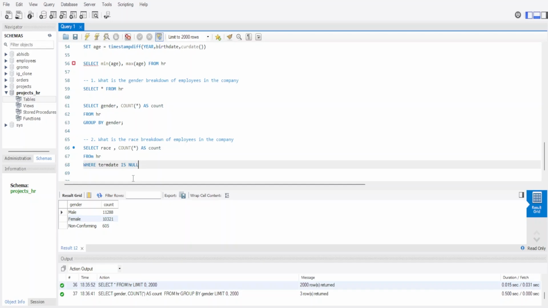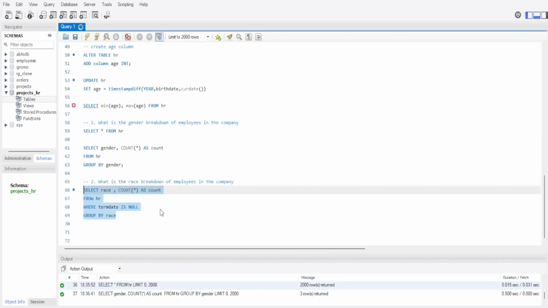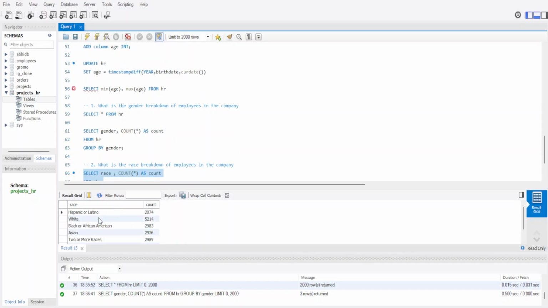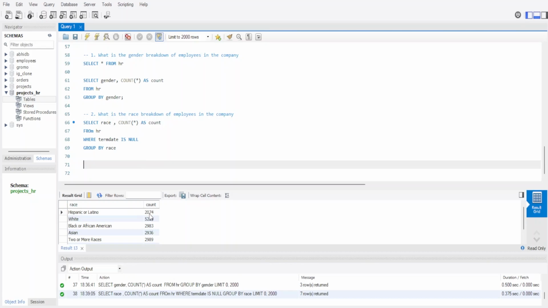So we have to understand the race breakdown for only the current employees. That's why we are putting a condition which is where term date is null. So this will give us only the employees which are current employees. So if we run this query, we will get the counts for each race category and the number of employees for each race category.